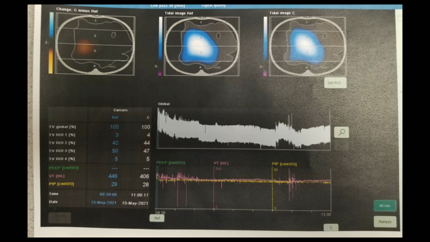We see a very subtle orange that is lost, and we can notice when we look at the middle box and the right box of your screen, from reference to control, right in the center of the reference, it's a very strong white saturation. Then when we look at the control, we can see where that loss was. It's a little bit less intense. These two are comparing each other, and that's why there's orange there, from that loss of intensity right in the middle.